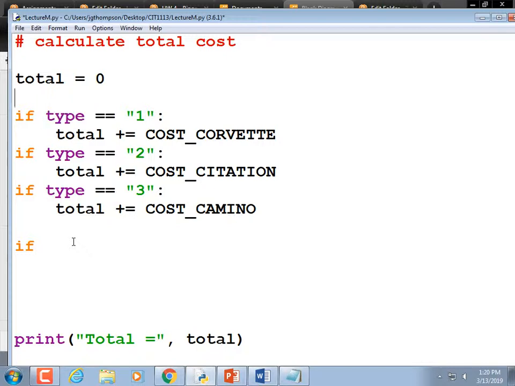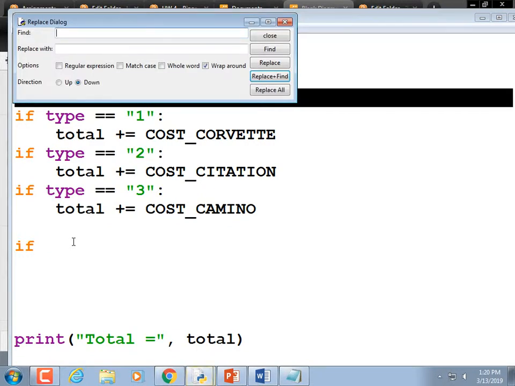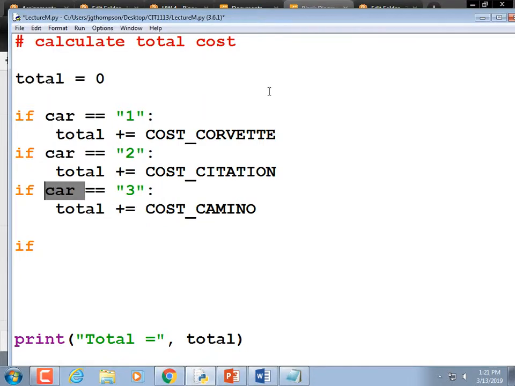So do this. Control H or Command H. Find every instance of the word type, T-Y-P-E, and replace it with the word car. Seems like a good variable name to me, you know, if car is equal to a Corvette. And then just click Replace All. Mac users Command H, PC users Control H. And now we see that it worked. Car, or I could have made it car underscore type, something like that. Sometimes you can choose bad variable names and then use search and replace to fix it.